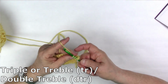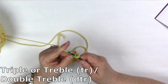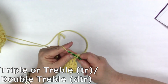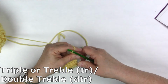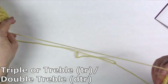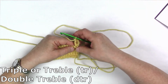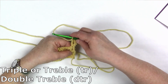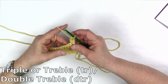Now we've got 4 things on there. So we're going to yarn over, go through 2, yarn over, go through 2, yarn over, and go through 2. And this is a double treble stitch. And you can see how much taller it is than the double crochet or British treble stitch. It's like half again taller because it went through a 3rd yarn over on the other side.